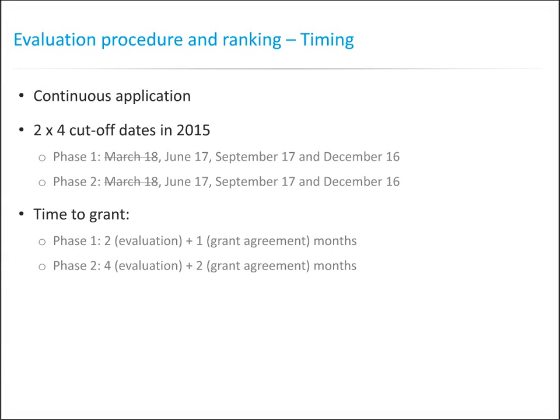What is important to note here with the continuous application, it kind of seems trivial, because you work with cutoff dates instead of deadlines. What's the difference? There are some subtle differences, but the other important thing is that usually with Horizon 2020 calls, they work with a deadline, and that means that up to the deadline you can change your submission as many times as you like. In this case, as it's a continuous application, once you submit, that's it, you can't change it anymore. So for the more experienced ones in the audience that have applied before for Horizon 2020 or other framework programs, this is important to note. Once you submit, you can't change your application anymore.